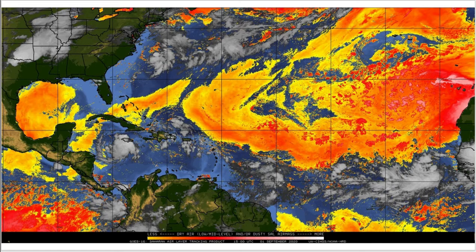Now let's get into the dry air, or at least the Saharan air in the Atlantic. And as you can see, really not much ahead of Nana. A lot of people say that just a little bit of dry air can kill off a storm. I don't think it can unless it's partnered with wind shear. I think people overestimate what they can do by themselves. I think they need to be combined to really do a lot. I do think they can weaken or halt the storm strengthening, though, so that could be a factor coming into play soon.